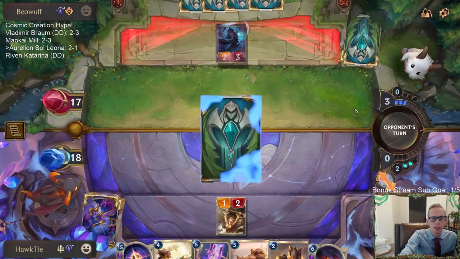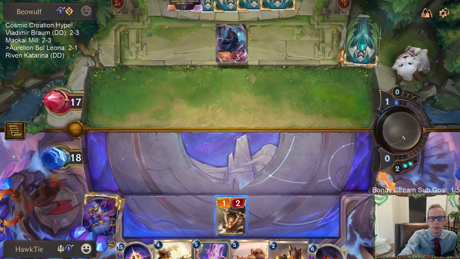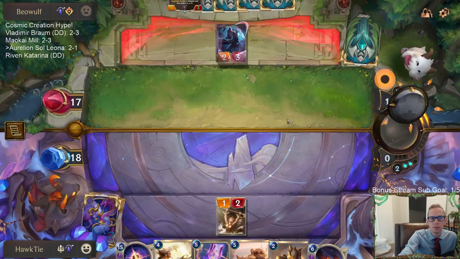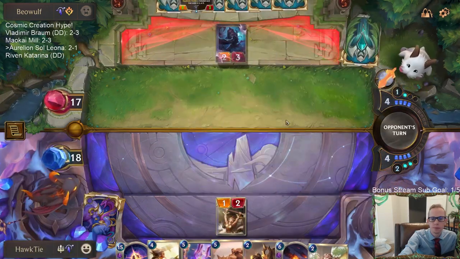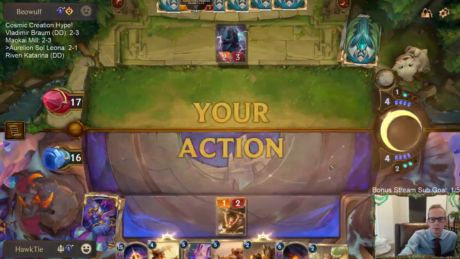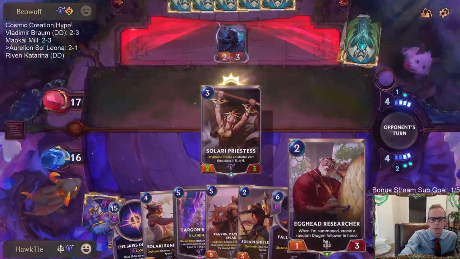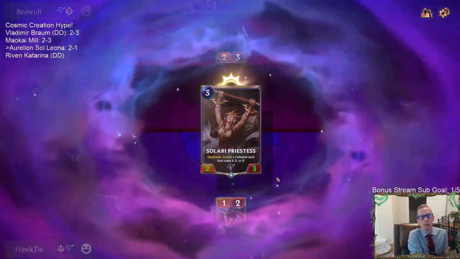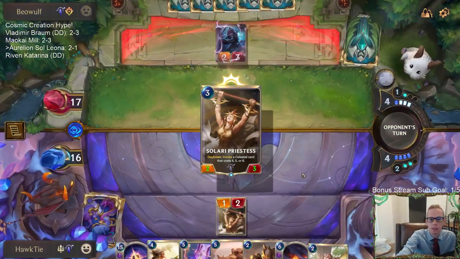All right, Meteor Shower can get rid of Victor. Sure. Okay. I wanted to see if they would lead with Victor. I wanted to have the 6 mana for the Fallen Comet.